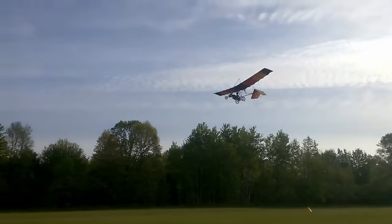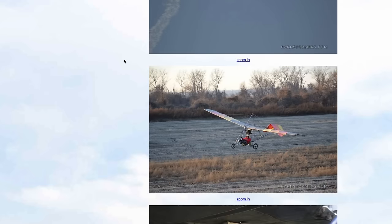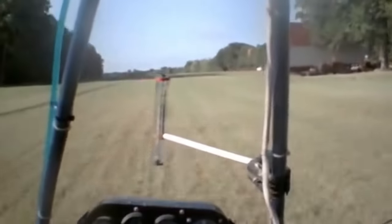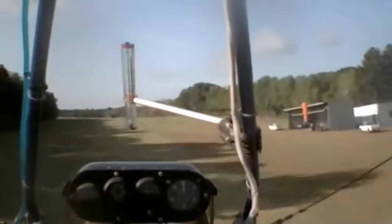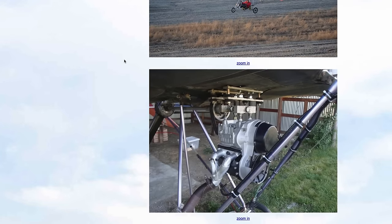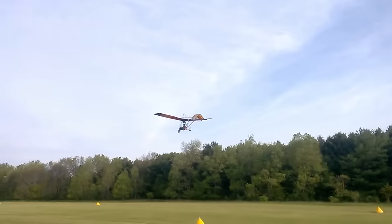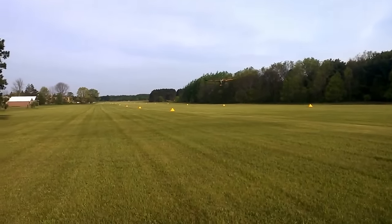Coming in at number one — the cheapest airplane on sale today that I found — $2,500 for a Sunburst Air Mass, ready to fly. It's got a high performance Kawasaki 440 engine. And if you notice the tail, it's not a standard tail, it's not a V-tail like on the Bonanzas — it's an inverted V. Those things in the back are rudder-vators, like a Darth Vader. Windshield? Nope. Wheel coverings? Nope. Engine? Yes. Wing? Yes. $2,500 will get you flying.